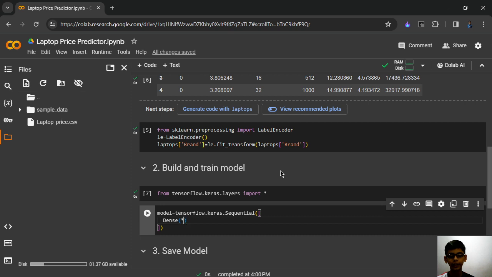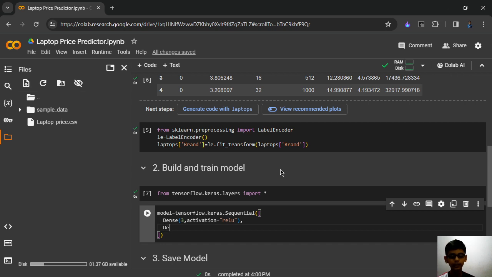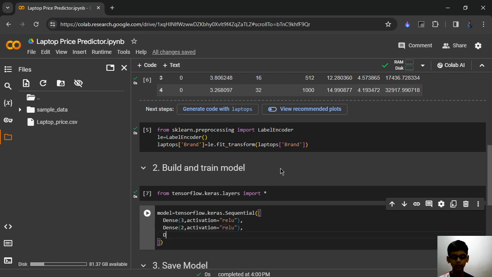So I am creating a Dense layer with activation equal to relu. After that, we can use another Dense layer with activation relu, and after that we can create a Dense layer with a single neuron.